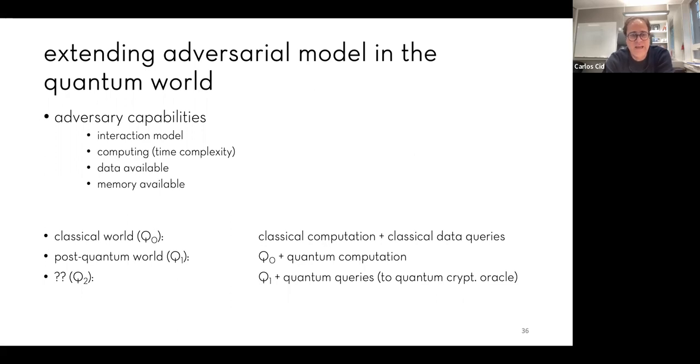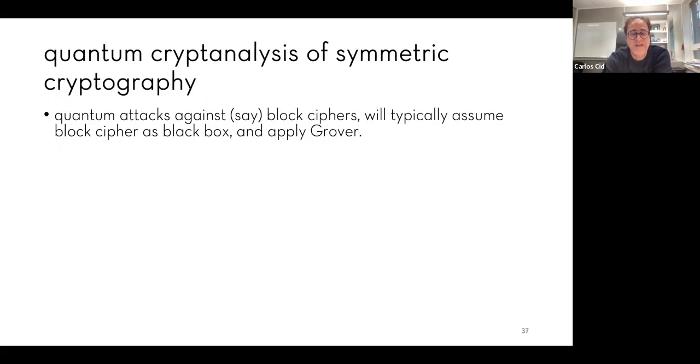In this case, besides a quantum computer, the adversary can also do quantum queries. So essentially, your algorithm is implemented in a quantum computer as well, so that now you can query your algorithm using superposition. And it does happen, without going into detail, that in this case some symmetric key constructions can be broken quite trivially if you allow the adversary to do quantum queries.